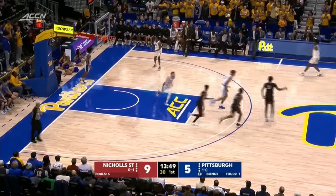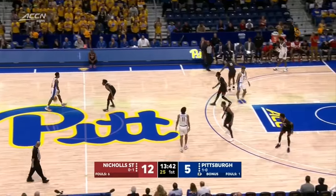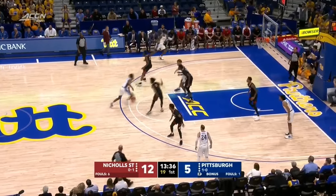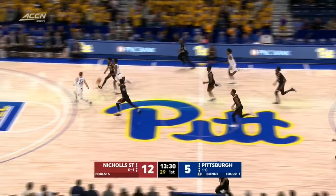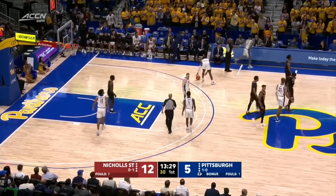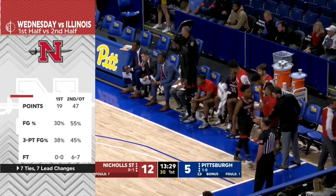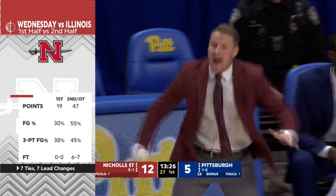And a three for Nichols. Johnson to the corner — Drumgoole thought about it, trying to get it back out, and stolen by Kevin Johnson. And an offensive foul on Kevin Johnson — that's two on the Colonels' point guard. Look at that stat line for Nichols State — just two points, forgetting the other numbers. If they were turning Illinois over the way they're turning the Panthers over, I can see why.